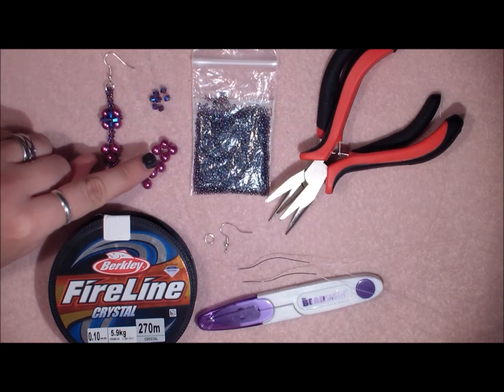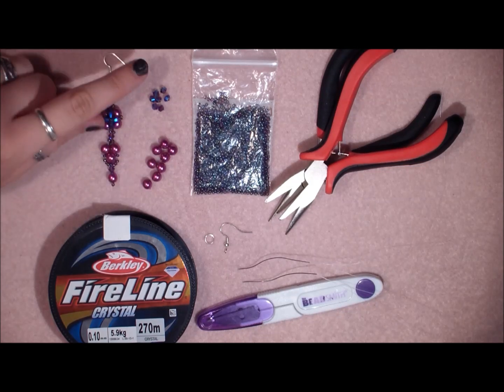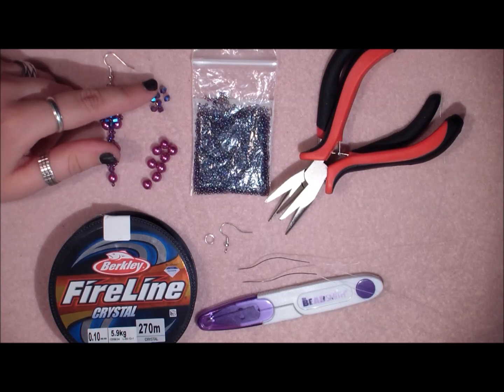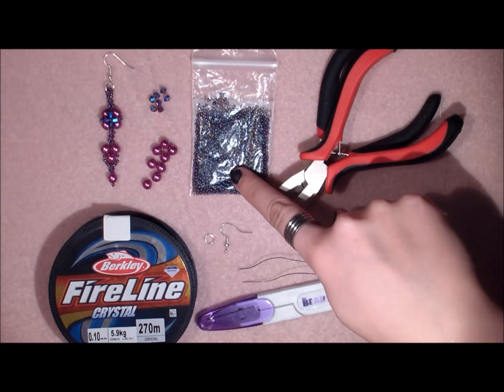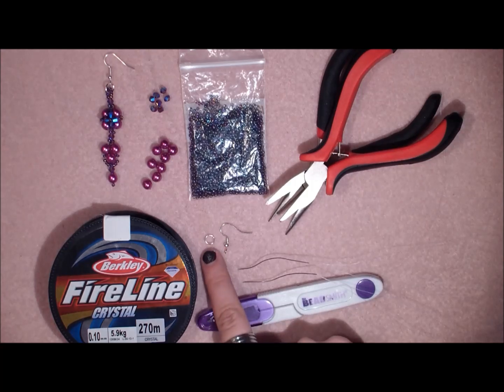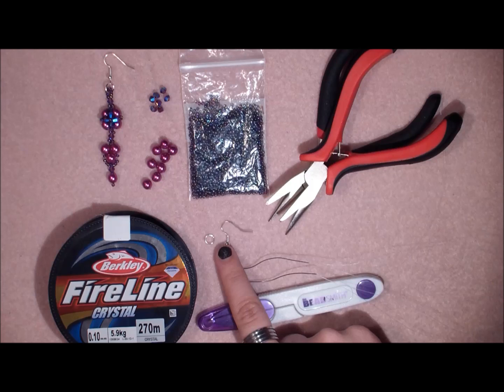So the materials you will need. You will need 16 6mm pearls or other 6mm beads. You will need 14 4mm beads, and I'm using Swarovski bicones. You will need some 11 Miyuki seed beads. You will need 2 size 6mm rings. You will need a pair of earhooks.